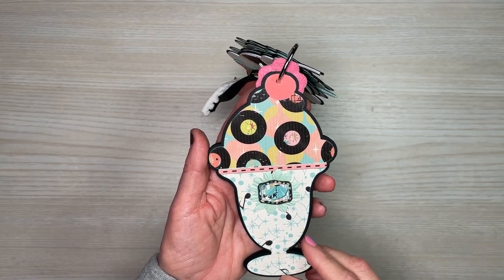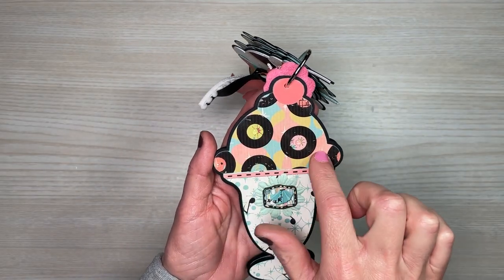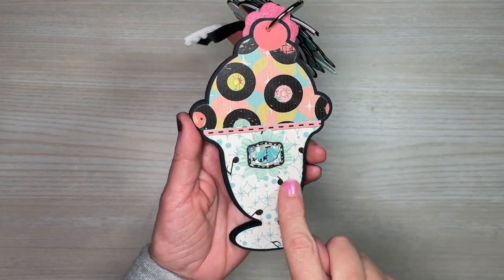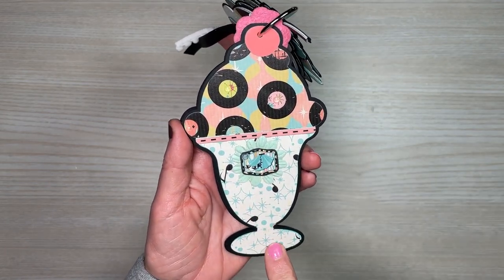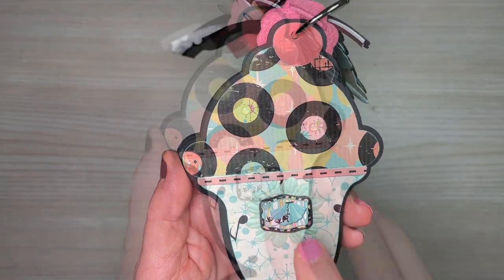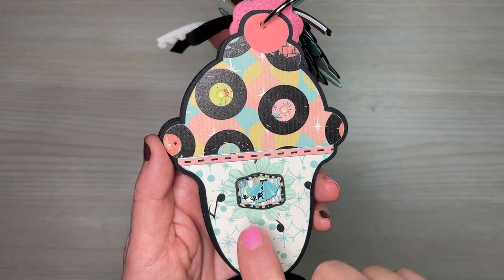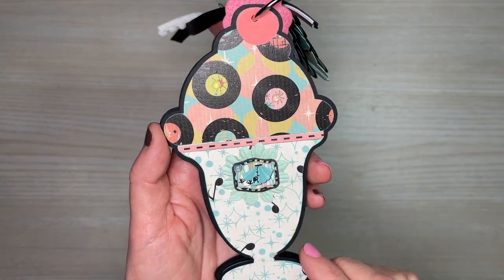Here is our next page. We have the wonderful records here at the top. I added some enamel glitter dots there. Down below, we have the beautiful music paper. I added a flower here. I added on this little ephemera piece of the poodle skirt and saddle shoes, along with an enamel glitter dot.